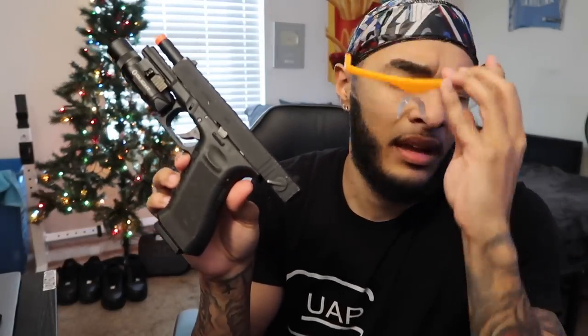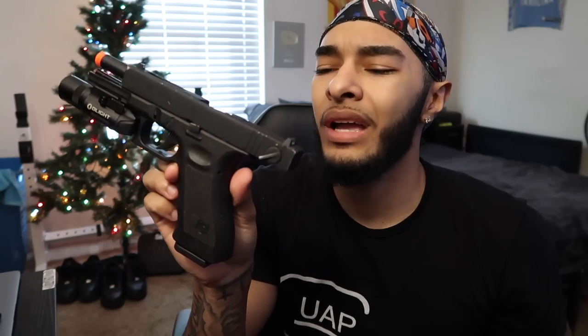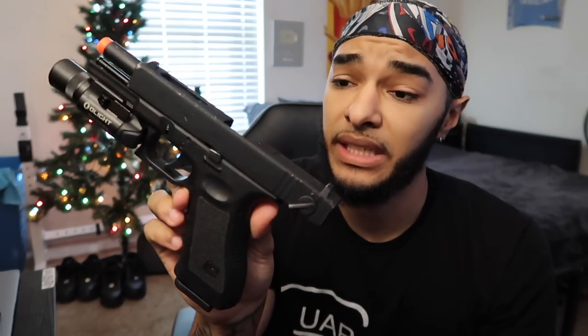Well, at first I thought the thing didn't lock back, but then it did lock back after that last shot. The full auto kind of sounded a little sloppy. I think that's because I've had it for so long and I don't put no oil on the slide. So it's like the slide isn't really moving that efficiently, but it still shot pretty well for full auto.